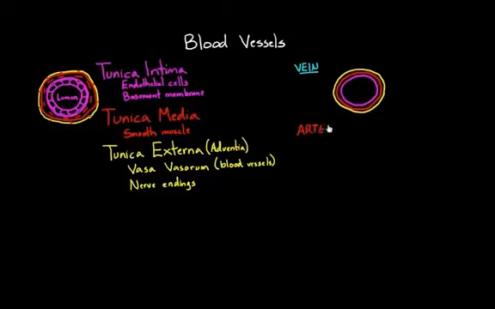I think of arteries in two different groups. So I think of large and middle-sized arteries a little differently than I think about small arteries or arterioles. And you'll see that these small arteries and arterioles actually look quite similar to one another. So let's start with the large and middle-sized arteries.